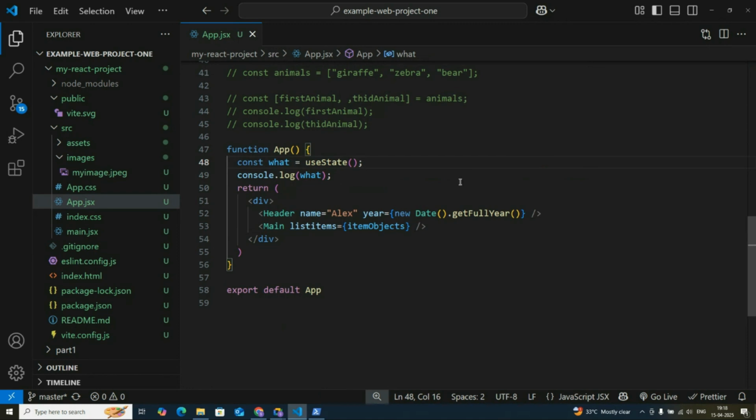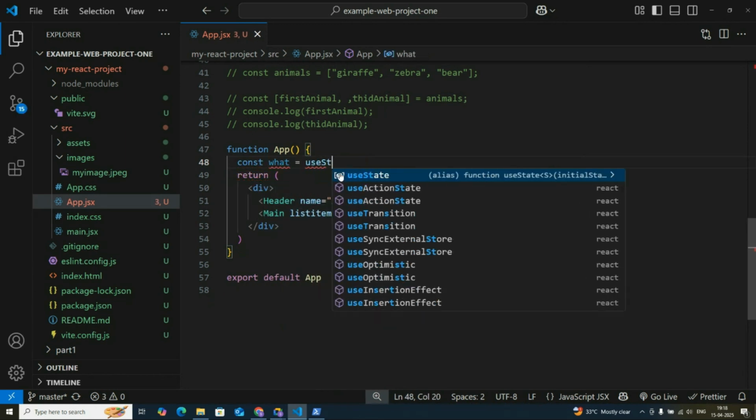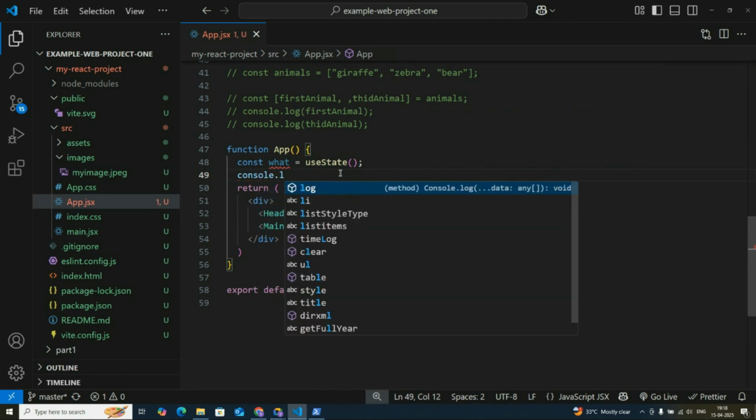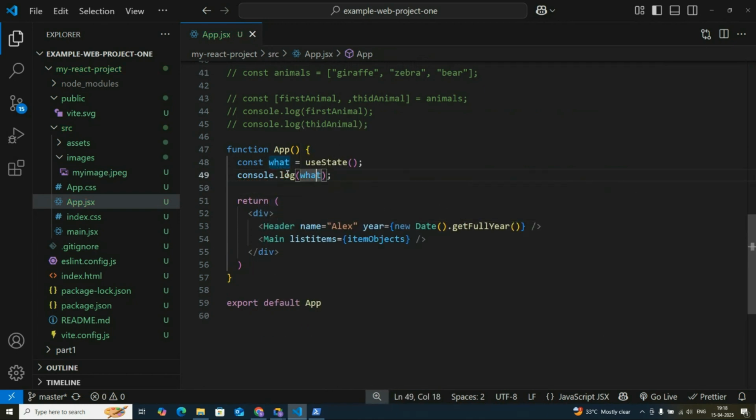Let's define a value called what, use useState and assign to it, and let's see what constant has.